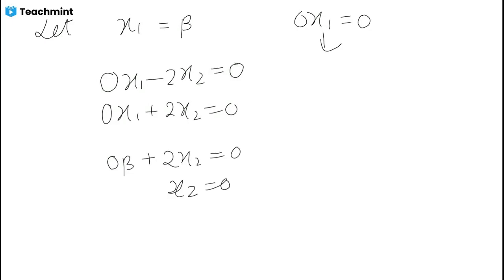Are you getting this point? By using any one equation. Suppose it has some value which is non-zero. So now let us put it in any equation. In any equation you can put, still this entire term will become 0 and the right side also has 0. So after simplification, obviously we'll get x2 is equal to 0. Are you getting this point? Yes, ma'am. So that is why here x2 is 0.